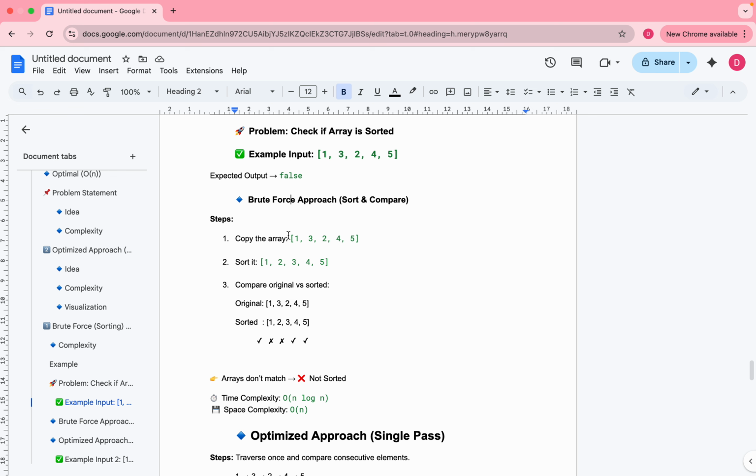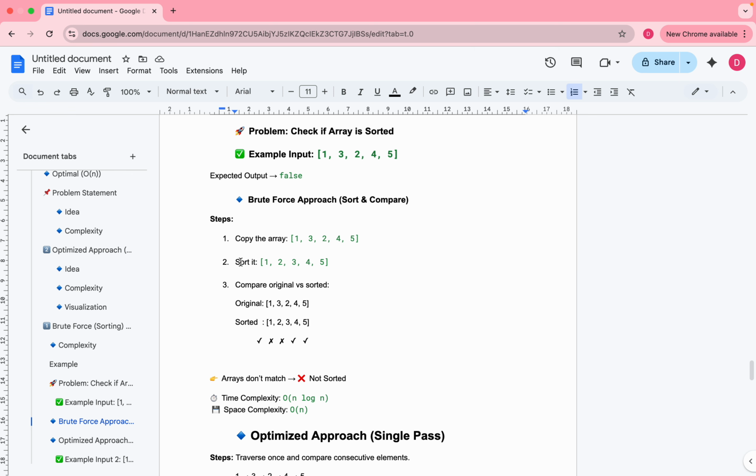I copy the array and sort the copy, and then compare both arrays. Here 1 3 2 4 5 is my given array, and I copy all the values into another array, and I sort that array in ascending order.